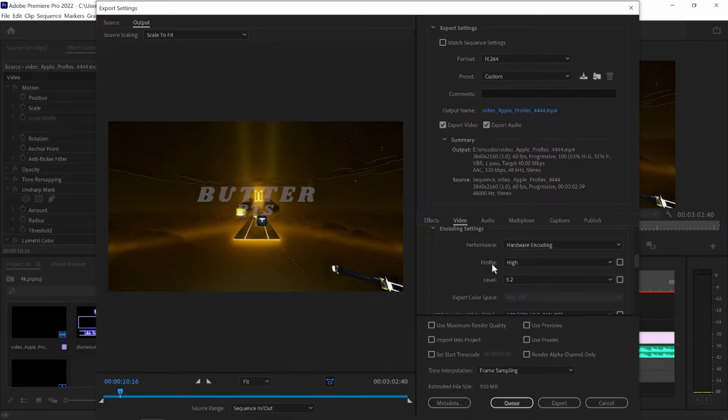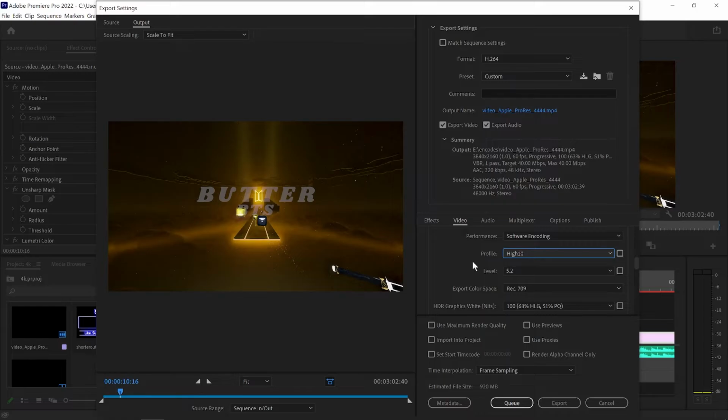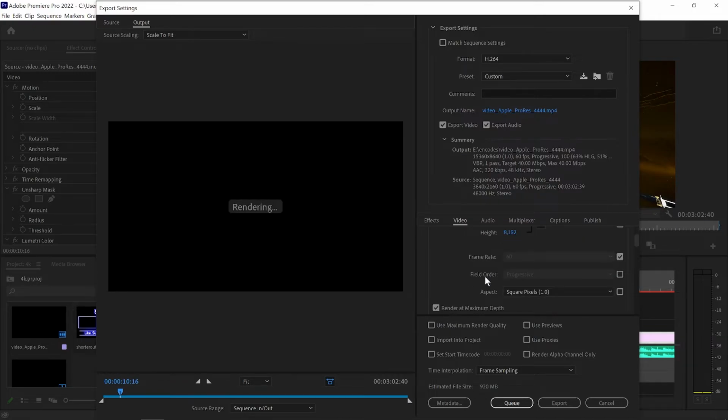Now, this is where, if you've got a GPU, then hardware encoding can speed things up a lot. But I prefer software encoding, which just uses your CPU. And also with software encoding, it lets you choose the highest profiles. So I'll change all this to, hang on, what's happened there?